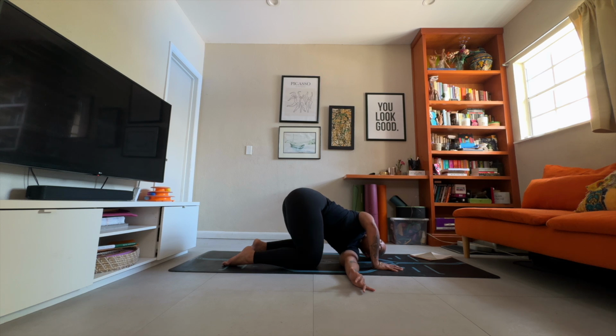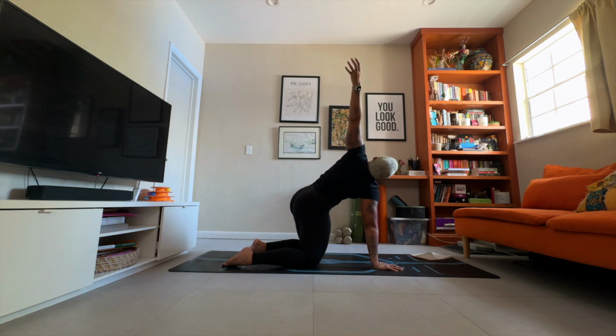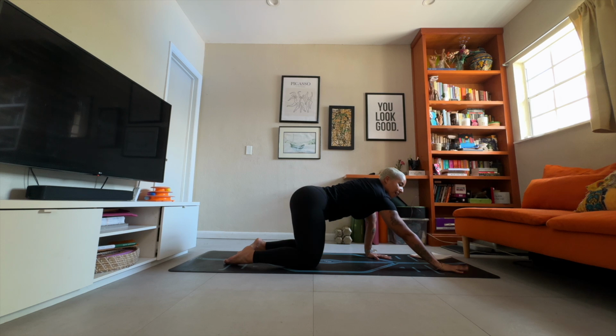As we practice, we're aiming for inhales and exhales of similar length. So if you find a 4-count inhale, we're looking for a 4-count exhale. Good. Press into the right hand. Reach the left fingers back up. Hang through the arm. And bring it back down to the floor. Good. Alternating table. Extend your right hand forward.